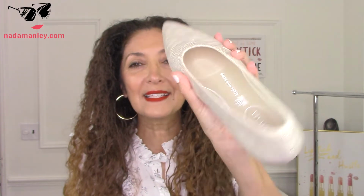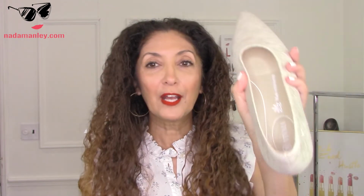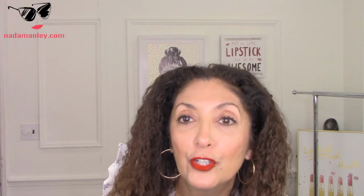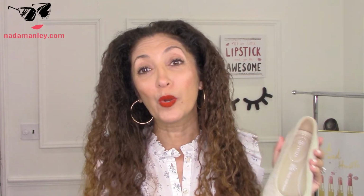The Aria flats are just beautiful, and I'm going to put up some footage of me wearing them. These are made with hemp, a new sustainable material they're using, and they feel like walking on a cloud. They have a cushioned insole that makes them really comfortable. They're flattering to the foot. I always talk about choosing that elongated line that lengthens your foot. So choosing a nude or light colored shoe like this with an elongated toe is always going to be a more flattering, leg lengthening look. It won't cut off your leg like something clunky or squared off will.